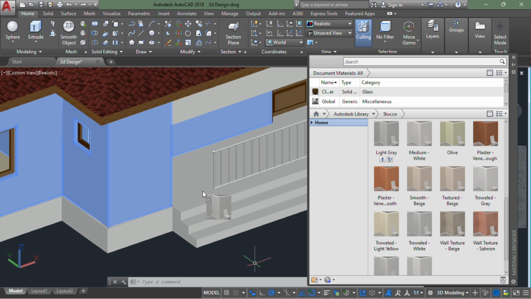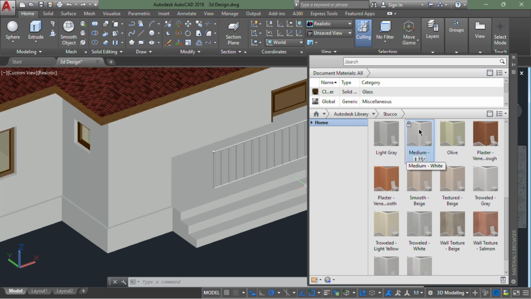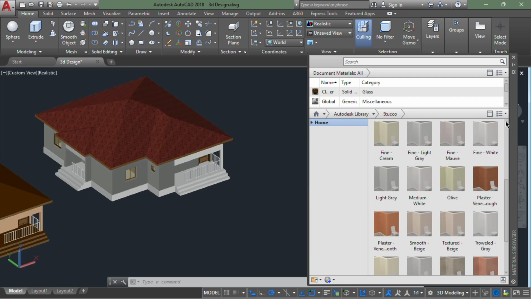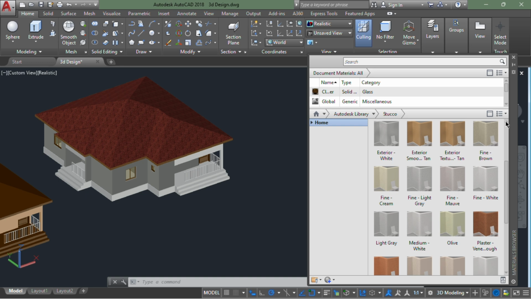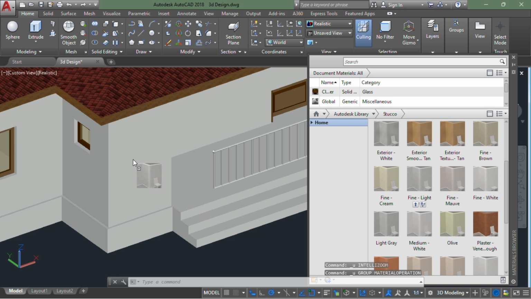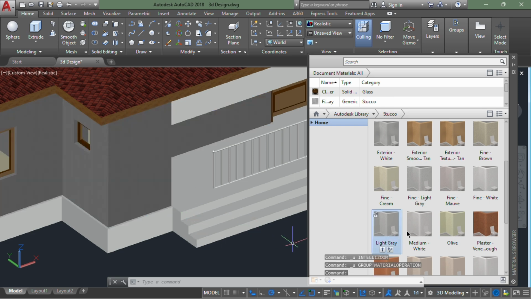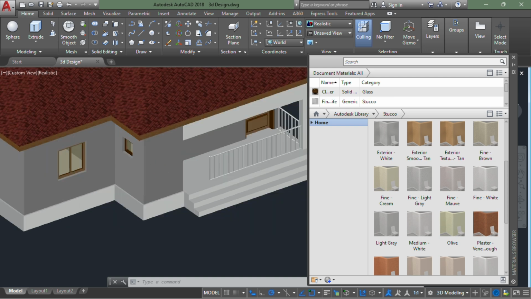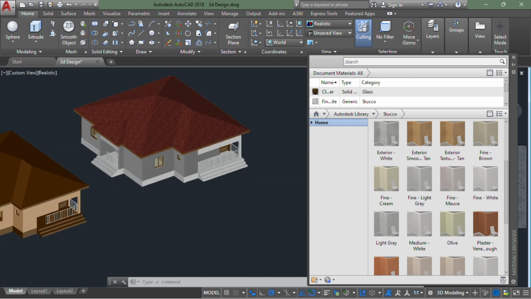Let's check this white gray. No, let's use medium white. Okay, I think this is looking okay. Let's see if we can still get another one. Let's check this. Okay, let's check fine white. Right. Okay, I think this is better.